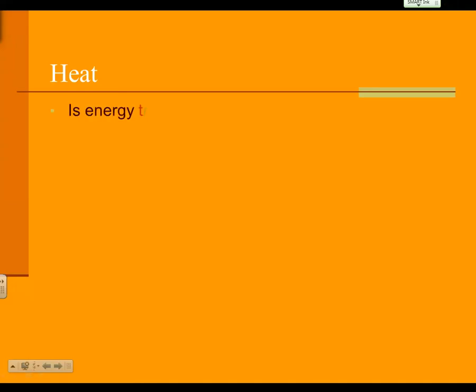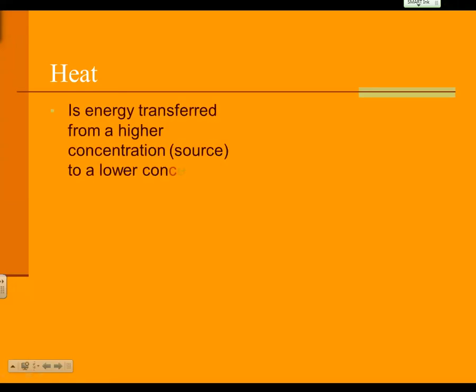We're back, and today we're going to talk a little bit about heat, something which I could use a lot of right now since this classroom is freezing. Just remember heat, first off: energy gets transformed from a higher concentration, which we call a source, to a lower concentration, which is called a sink.